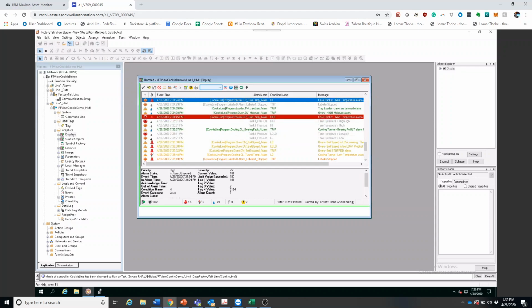You can see the alarm screen and the alarm summary for the high condition, case pack for the high temperature. That was when we set off the 181. And then we set off one for the 201, which is the high high.